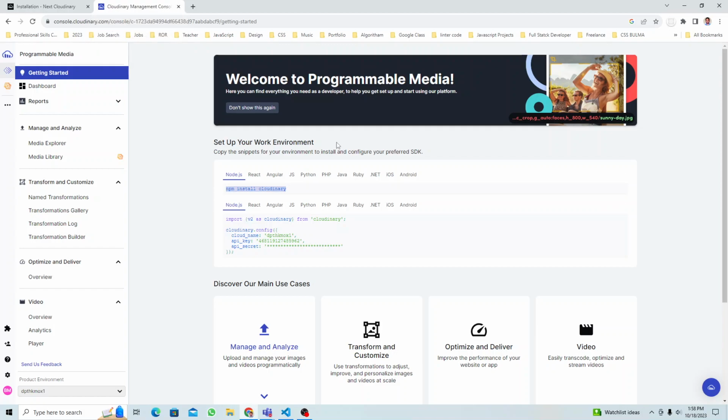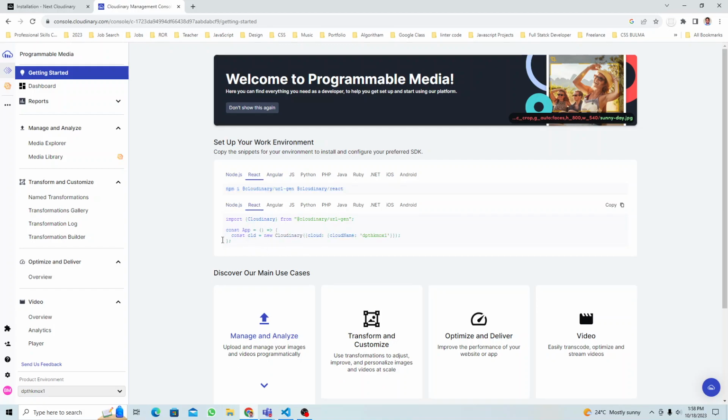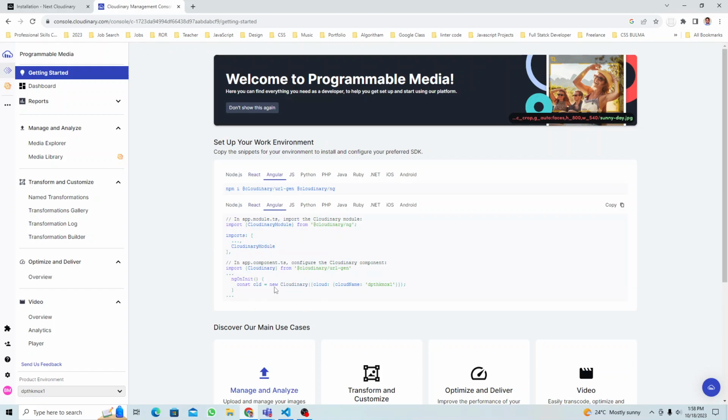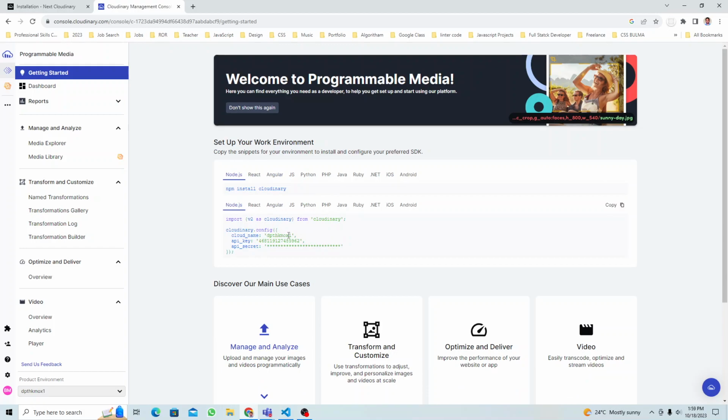Cloudinary is the service provider, and you can see Node.js, React, Angular, all that. All these libraries or frameworks can use Cloudinary, meaning you can use any software to create your application; you just select that part and then follow the introduction here. So we just keep it with Node.js. Right now in our case we just need this key, that is all we need.